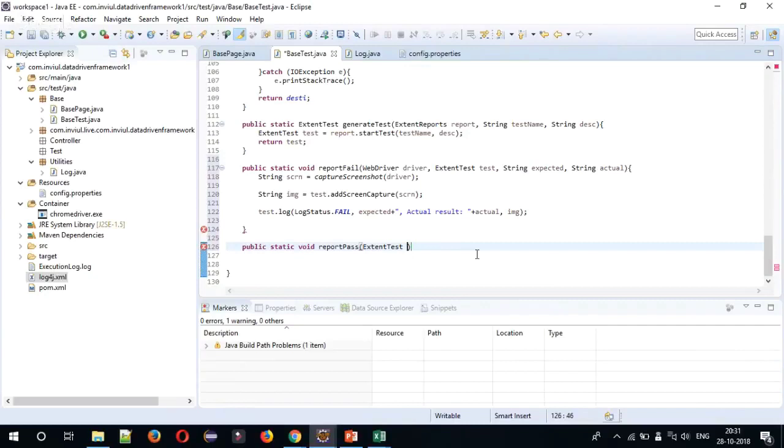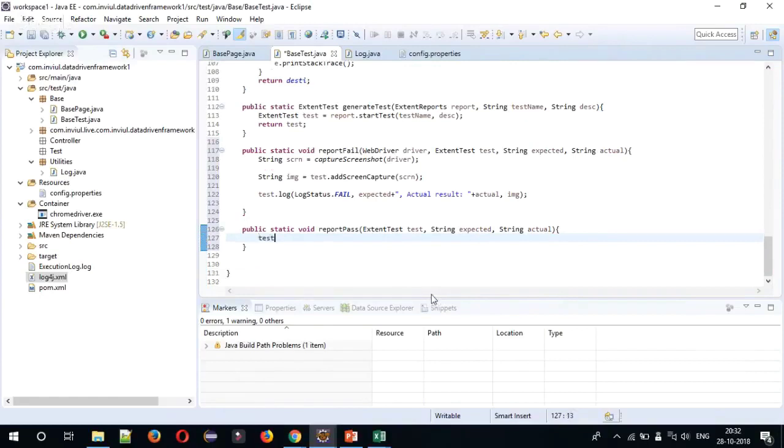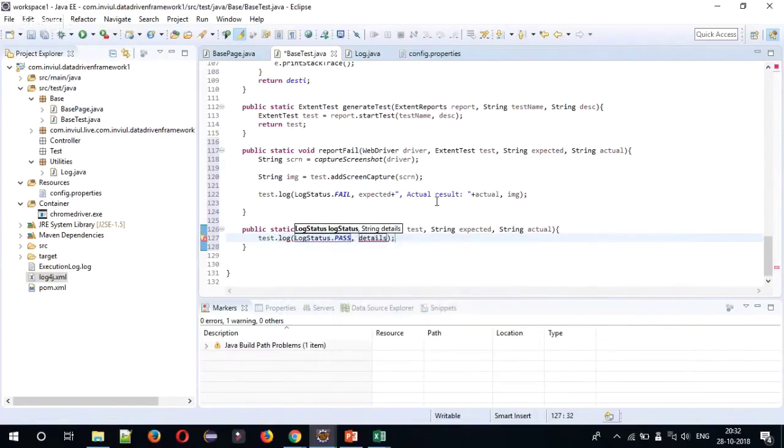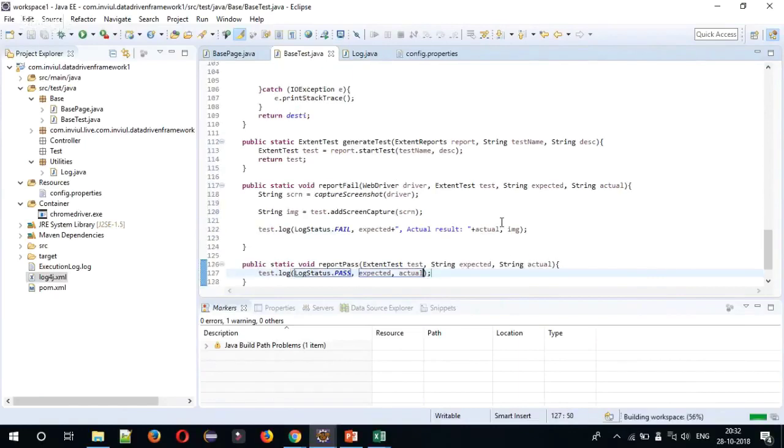So extent this, string expected, string actual. This dot log, log status dot pass. Just write the expected. So guys, this is all done.